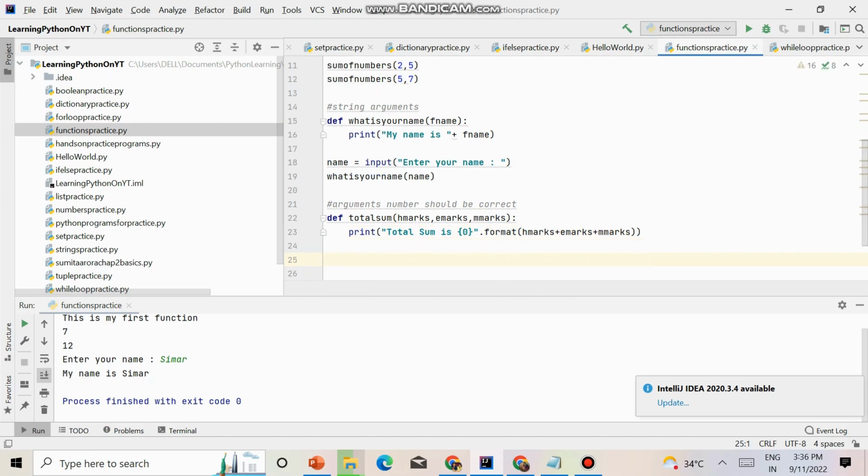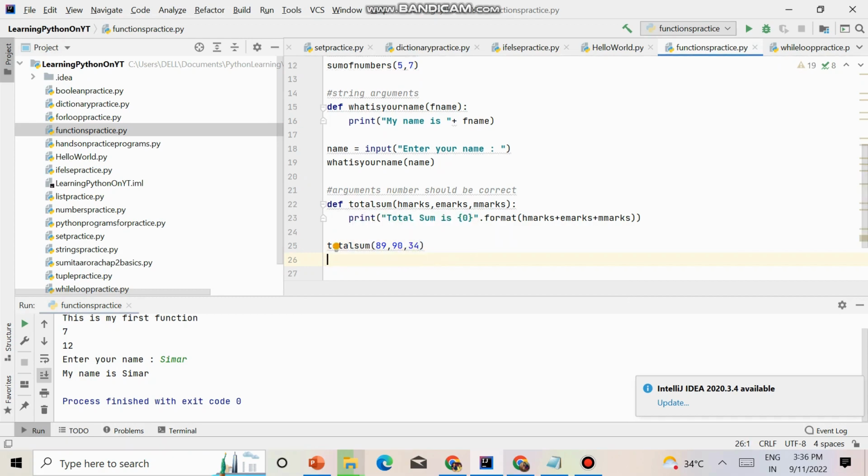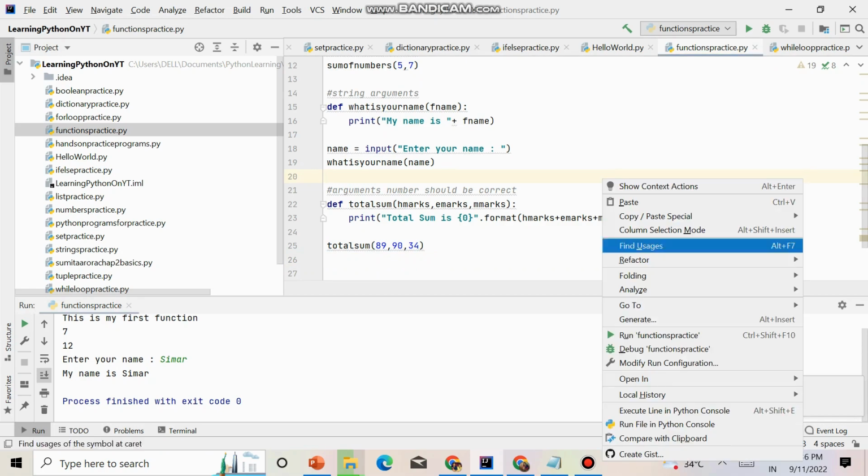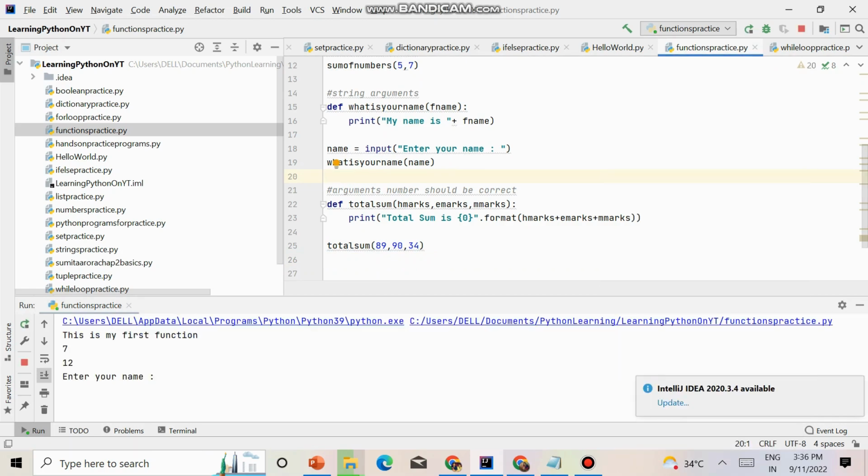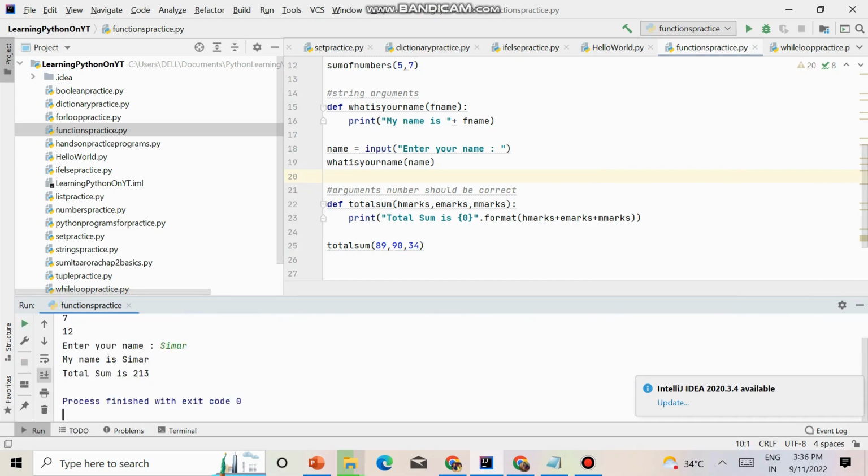Now total sum of the marks is adding all the 3 marks together. So when I'm calling the function, total sum, I have to give all the 3 marks, right? When I run it, you will see, let me enter the name first. So total sum is 213, which means the total sum has all the 3 arguments.